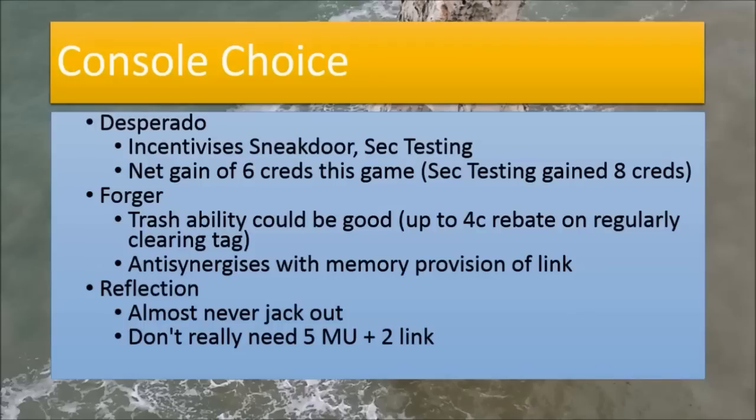Well, from my calculations this game, Desperado still gains a lot of money, and money is power, especially when it comes to breaking ice. A lot of problems with Criminal lie in their inability to get past all the big code gates of the day. Well, that is rather irrelevant if you're making a ton of credits, and you will be with Desperado and Sec Testing, which both netted me 14 extra credits this game.